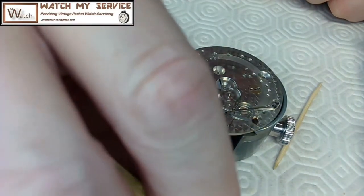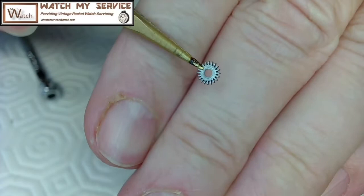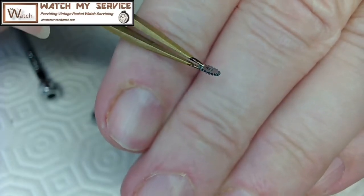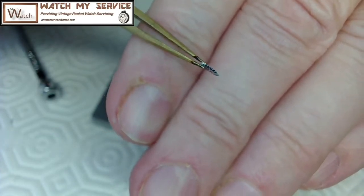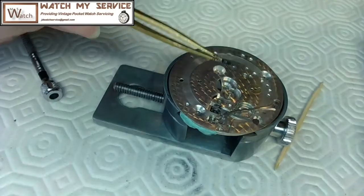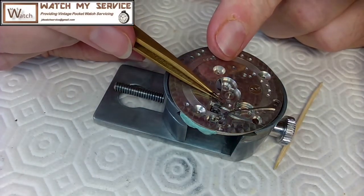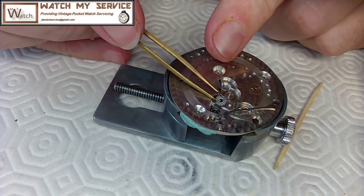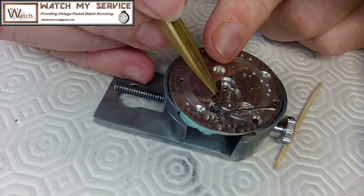So this is the wheel here. I should clean the shellac off of these. If you can see, it's sort of angled down. Each of the teeth has got a bevel on it. The bevel goes downward, right? Because it's going to mesh with this gear here. So I'm going to put this in here. And I can see the smallest hair on that, so I'm going to pick that up with Rodico in a second.